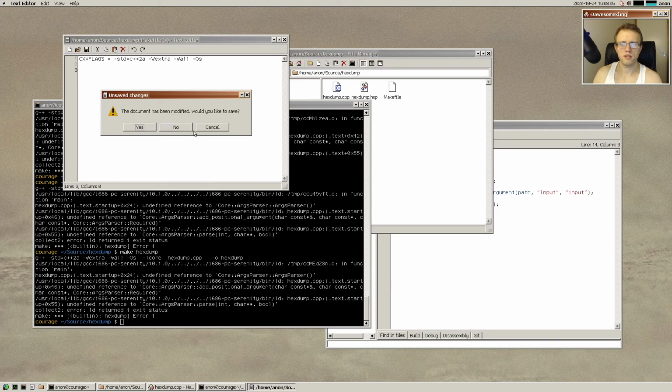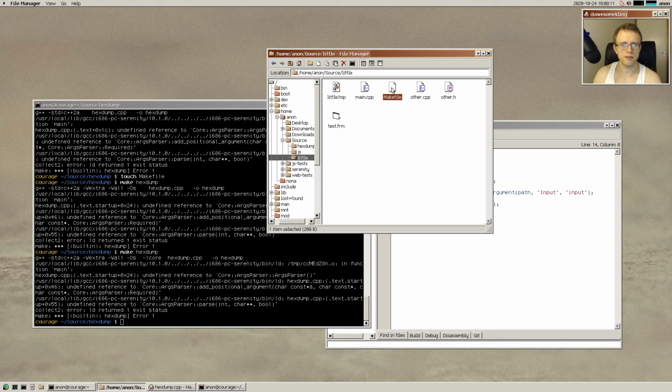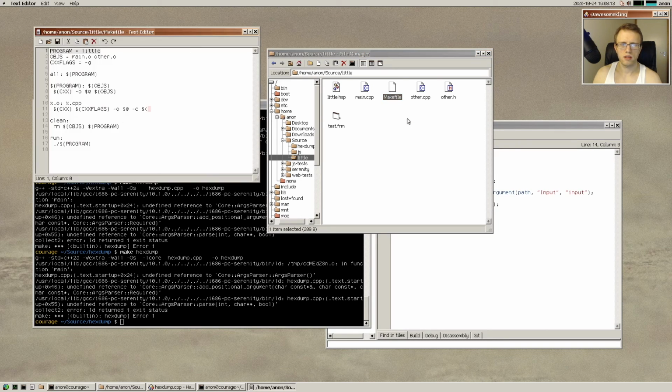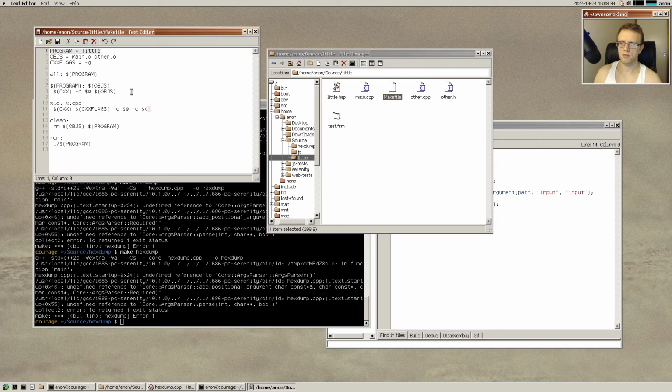Let's see, we have a project already here, the little test project, which has a makefile. So maybe we'll just copy this one. So hexdump. Oh, wait. Something was goofy there. Seems like the control key was maybe pressed.